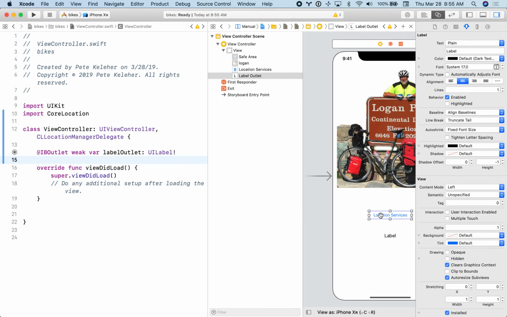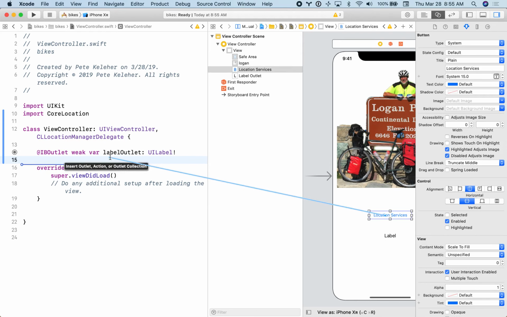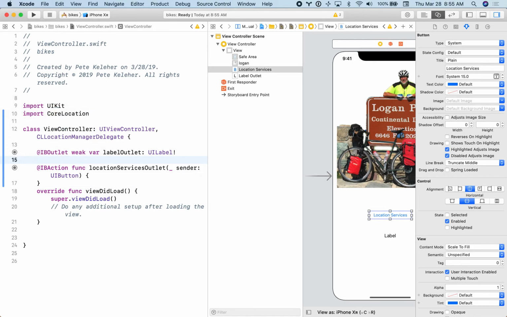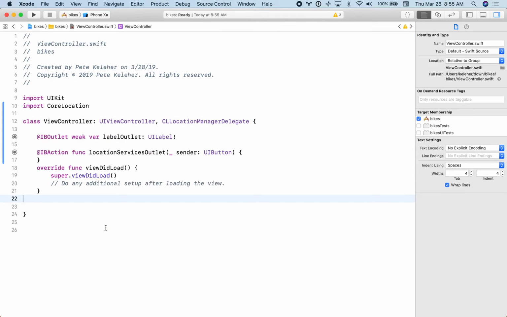And then for the location services, this is going to be an action, because this is going to be where we actually have the user tell us to go ahead and request permissions to track location. So call it that. It's an action. The UIButton, not that we care about that because we're not actually going to use it. But now that I've done that, I've got those two things specified. So I can go back to one editor again.